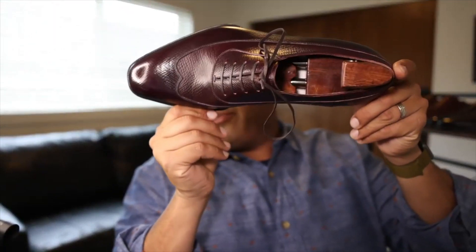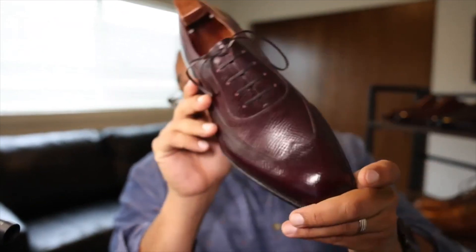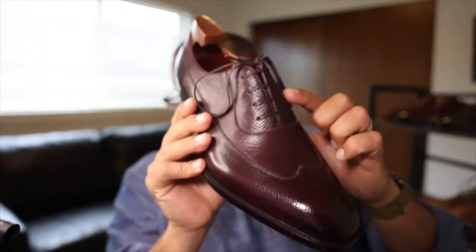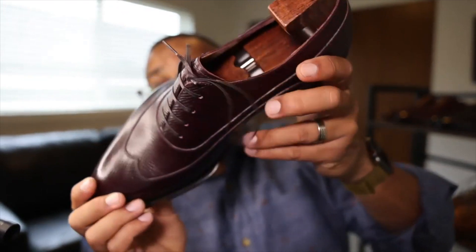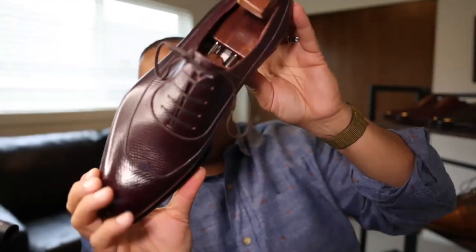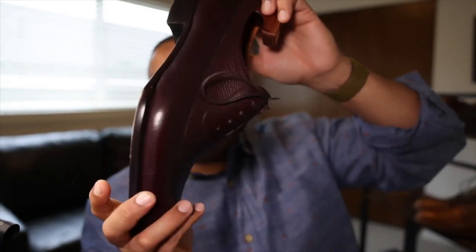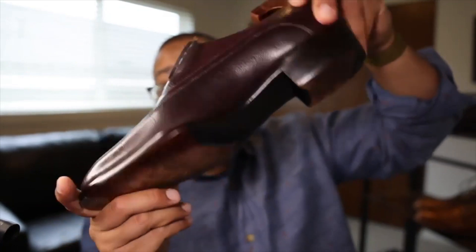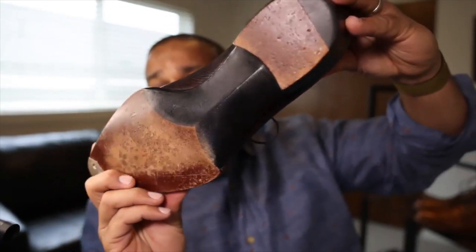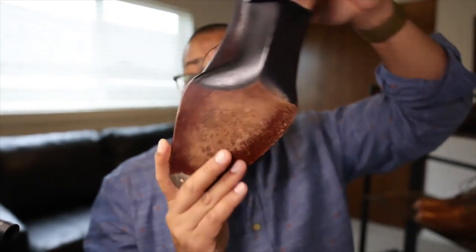There are others, including Yeosol, Winson, and Gordon Jimjohn, who are doing spiral wholecuts at a very affordable price point these days — around $500, comparable in price to the Spiral Oxford. This shoe was made with Annanay burgundy hatch grain leather. You can make some debate about whether this should be done in calf for a smoother leather choice to really bring attention to the cut, but I use this in a semi-formal fashion. It features a fiddleback waist, a silhouette design to the heel, and a similar block heel with toe plates.